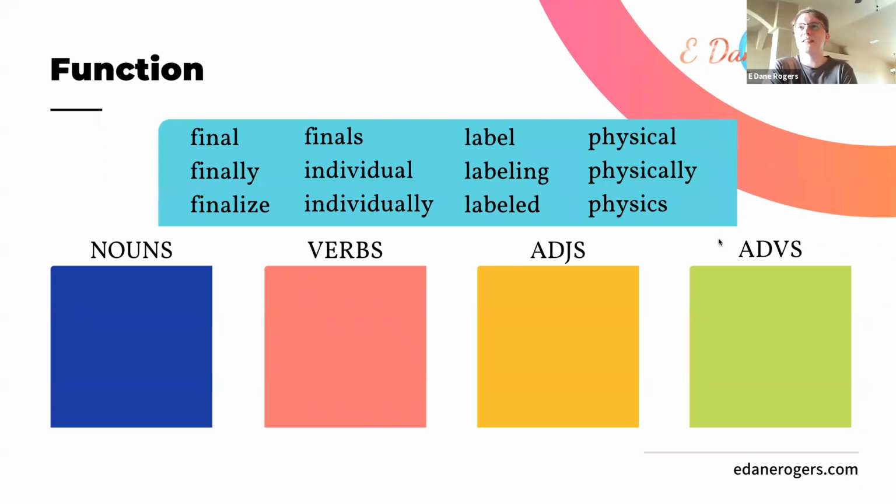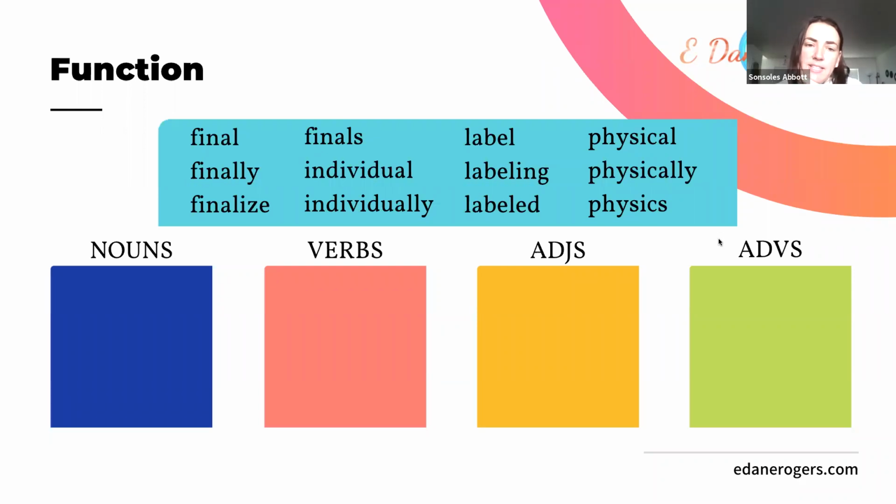How about physically? It will be an adverb just because of the ending, and in Spanish it's going to complement a verb. So that is why we call it an adverb. Physically, finally, individually, I will put them all in the same category. Perfect. Yes, that ly is a very good indicator that it's an adverb.